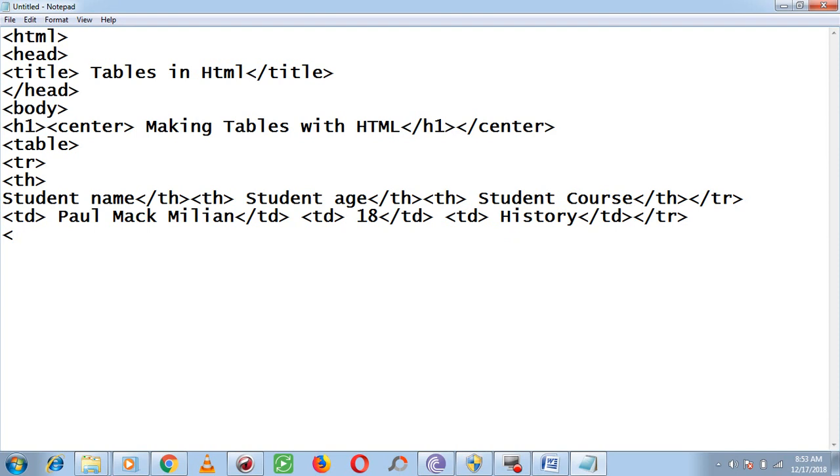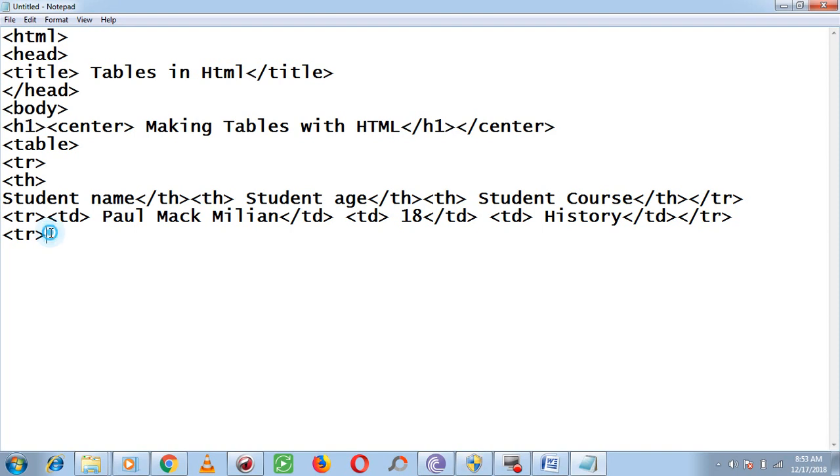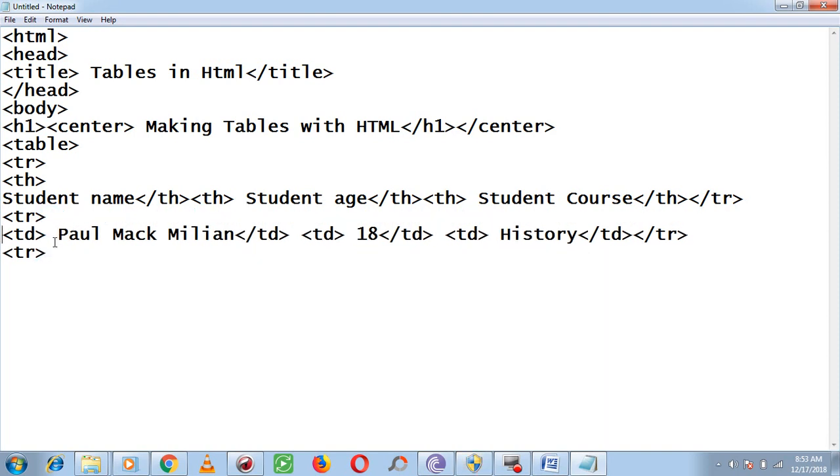And I open next row. So I didn't open a table row here. I closed the table row, but I would now open the table row. Let me put it in the next line so you can read my code clearly.